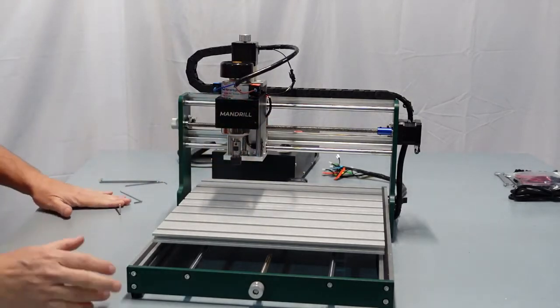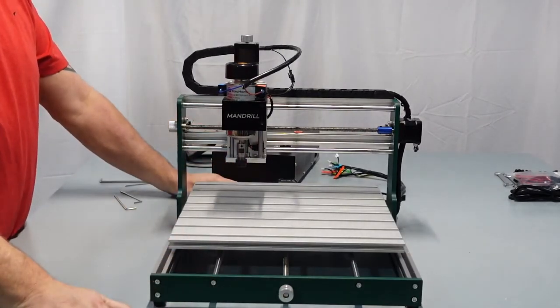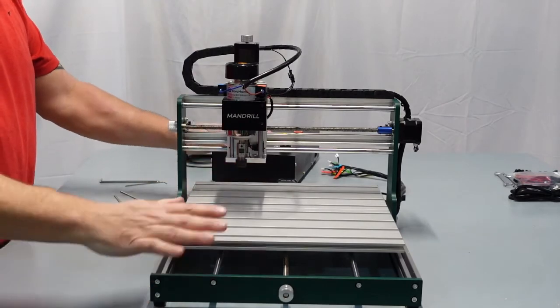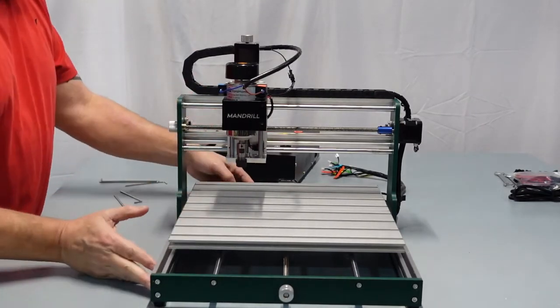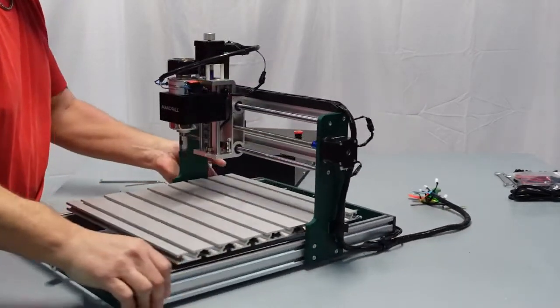Okay, so that, my friends, is the assembly of the mandrel. So simple. What a beautiful machine. Now what we're going to do is I'm going to turn this around and we're going to hook up the control box.